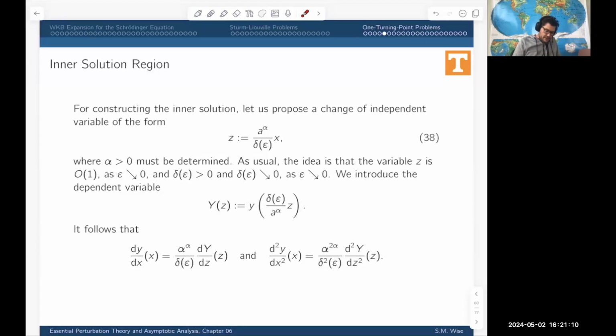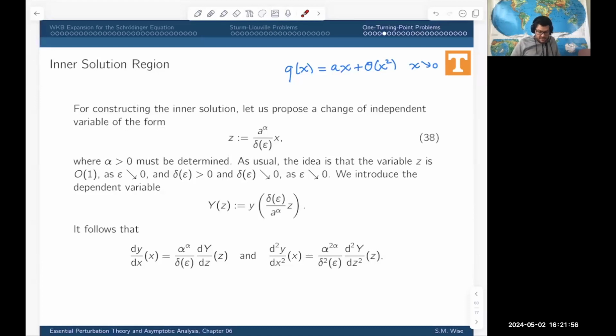Now, the only difference here is that we are going to tack on this a. And remember, the a parameter, where that comes from is we're assuming that q of x is equal to a times x plus order x squared as x goes to 0. So near 0, q is basically a linear function. And it's that a that is appearing in my transformation here. You don't have to include it. You can do a separate transformation afterwards to get rid of that a parameter, which is going to pop up.